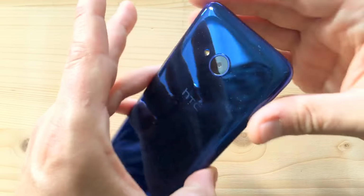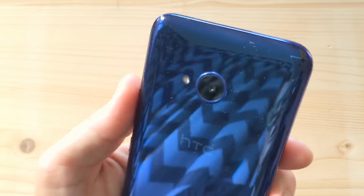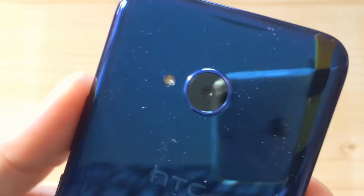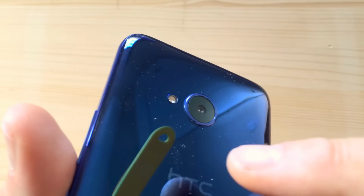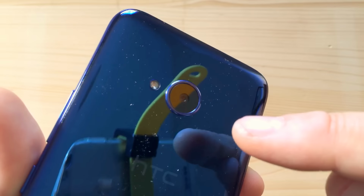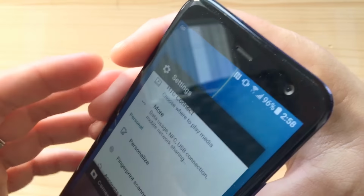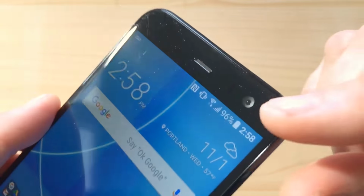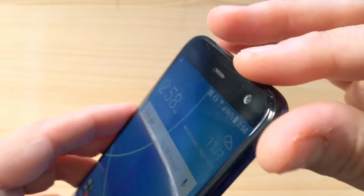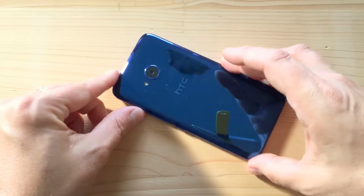All right, so let's talk about the back a little bit. I mentioned the fingerprint magnet and the materials. This camera has a single LED flash, as far as I know. There could be two flashes in here, maybe I'm not noticing two LEDs, but I think it's just single LED. And this camera is 16 megapixel, I'm not sure about the size of the pixels, f/2.0, no OIS in autofocus, of course, BSI sensor, all that. The front camera, oh, look, I'm in the camera actually right now. The front camera is exactly the same, 16 megapixel f/2.0 BSI, but it doesn't have autofocus and it's a bit wider angle so you can take selfies better. But that's it. And you're going to say on paper, that's very meh, right? 16 megapixel f/2.0, everybody does that.